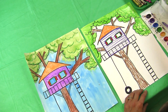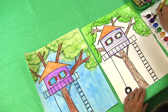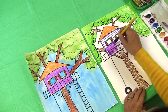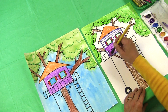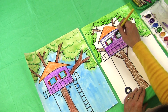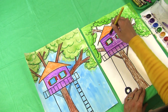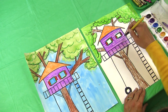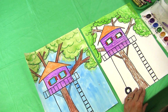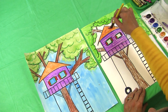Next, I'm going to paint in my house using my paint. I have a nice purple here. And you'll see where I've made my lines. You can see my dark lines coming through my paint. That looks nice. Maybe a little yellow where I've done my orange, not much to shade in here.